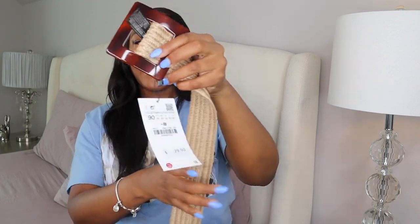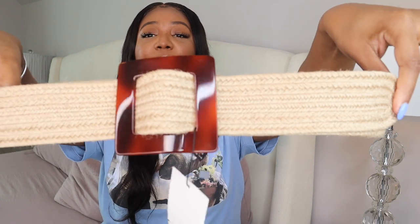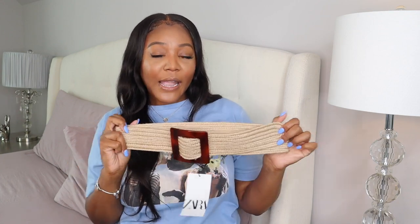I also found this really cute belt. I was a little nervous ordering it because it came in sizes 80 and 90 — I went with the 90, assuming centimeters — and just hoped it would work out. It has a straw material with tortoise plastic detailing. It can be paired with linen tops, cotton button-downs, different dresses — it's so versatile. I already have an H&M dress in mind that I think would look so cute with it.